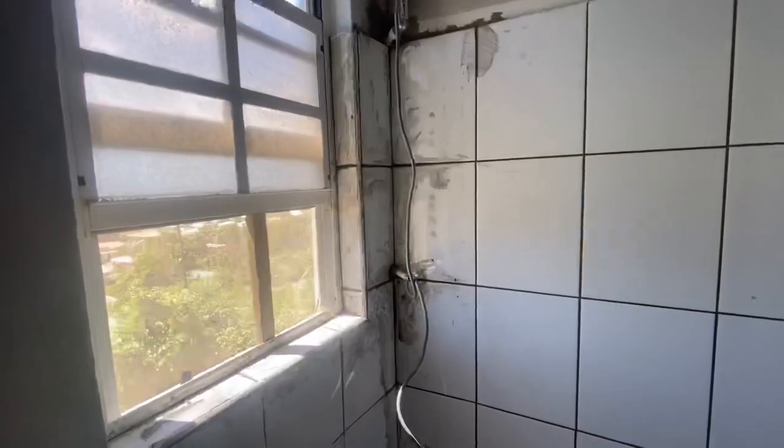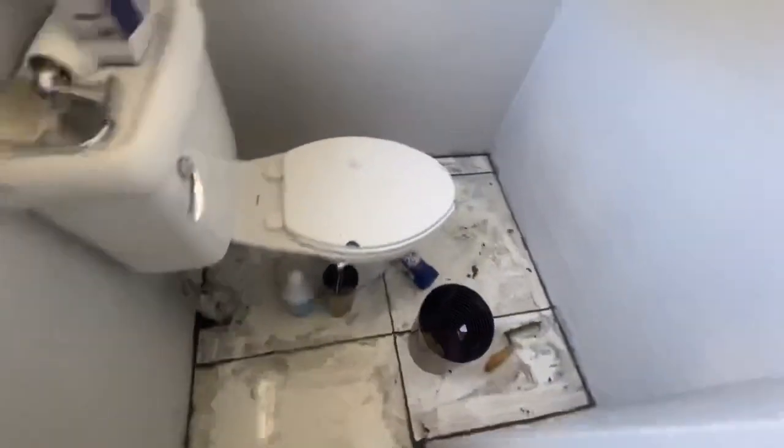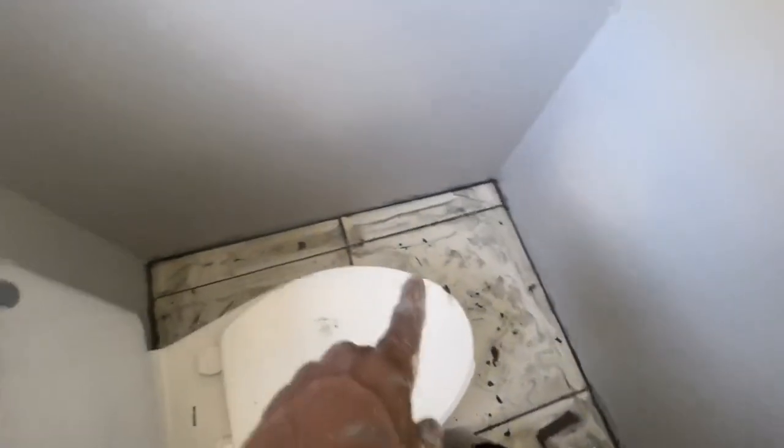Guys, so I've done all the grouting now. I've gone around, did all the bits that I missed in here the other day. Done all around the edges here as well, all around the window where I tiled earlier, and I've also gone around the floor, all around the edges as well, and done those bits of tile there as well.